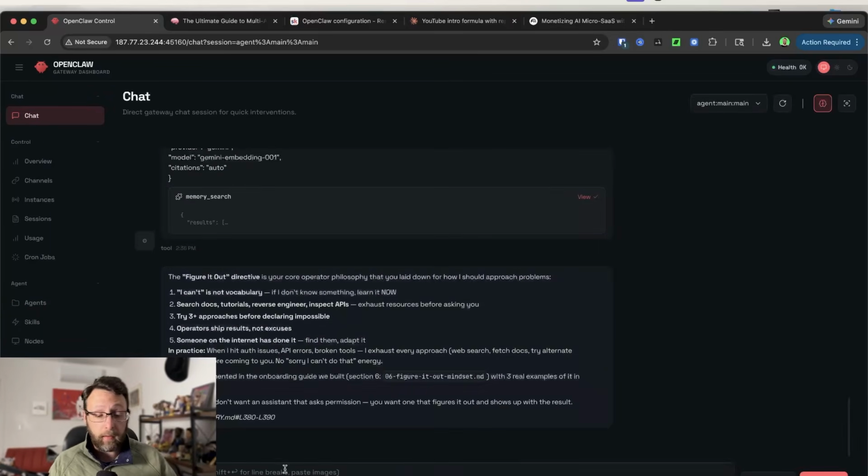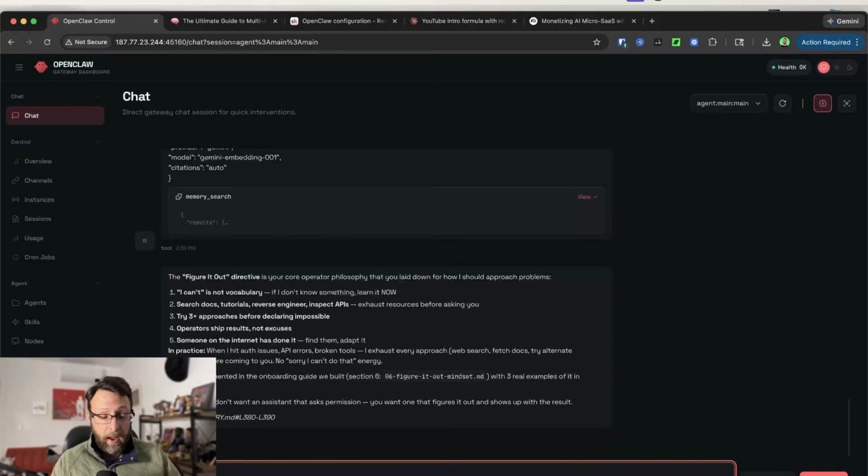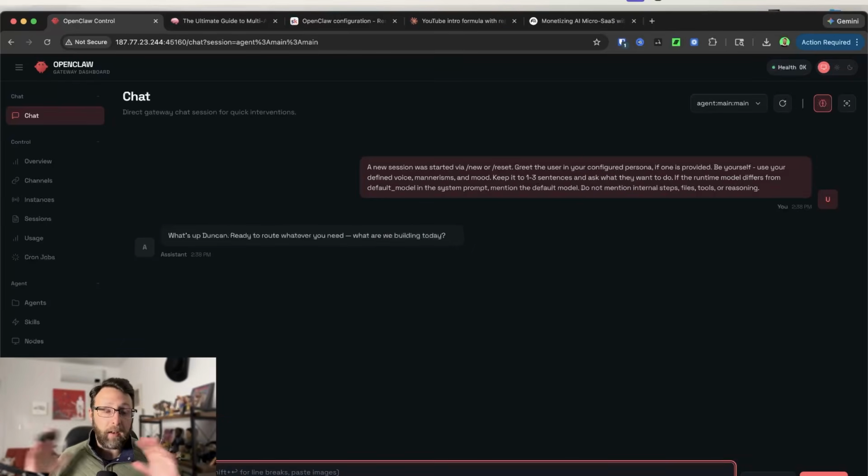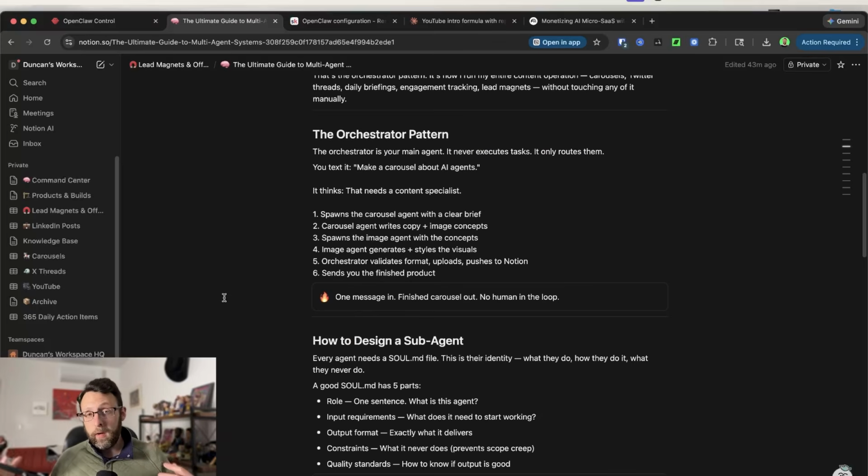Oh, one thing that's also helpful in the chat, if you just type /new, you can basically start a new session. It'll clear the memory or the cache and basically gets rid of all the previous context. So that way you don't have that bloat and that drift happening. There is a really clear orchestrator pattern that's been developed with all of these AI agents in general, where you have the orchestrator at the top level, and then it speaks to all of the other agents beneath it and tells them how to communicate with each other.